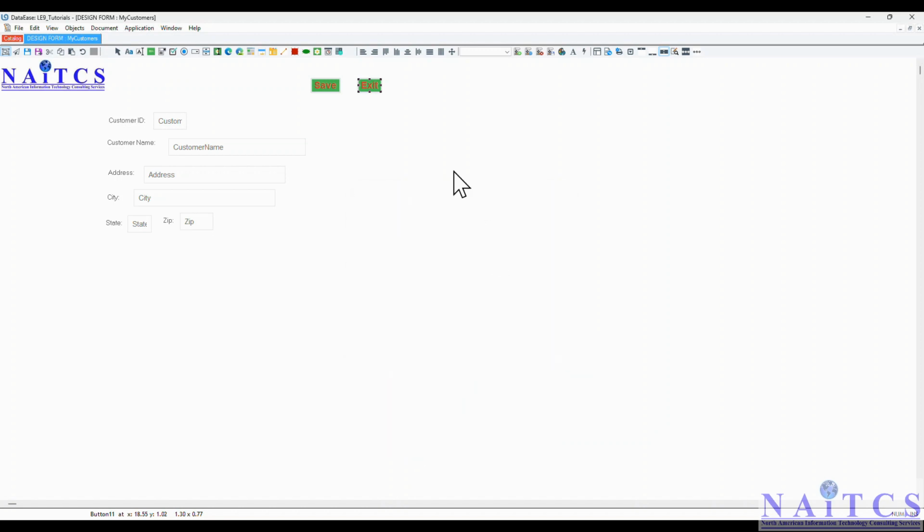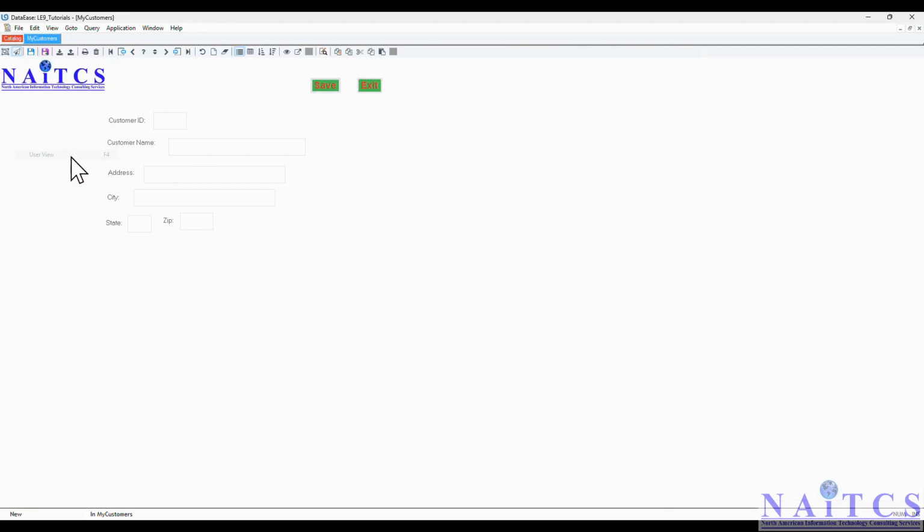So now we made some changes to the designer screen. I'm going to go File, Save, and then File, User View. Now I can put in customer ID 1, 2, 3, 4, 5. But the interesting thing is if I type in 1, 2, 3, and then come to the customer name, you can see it puts 00 in front of it. That's what the numeric string is all about. The numeric string will keep it in this format.